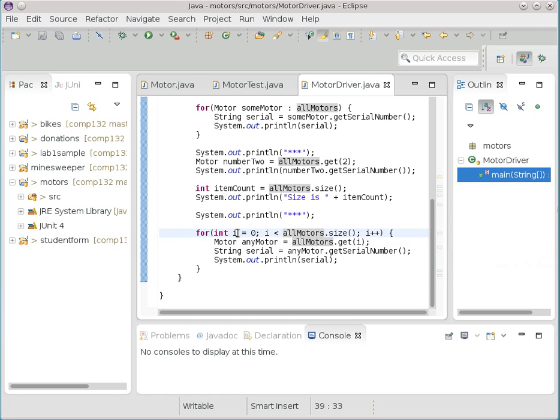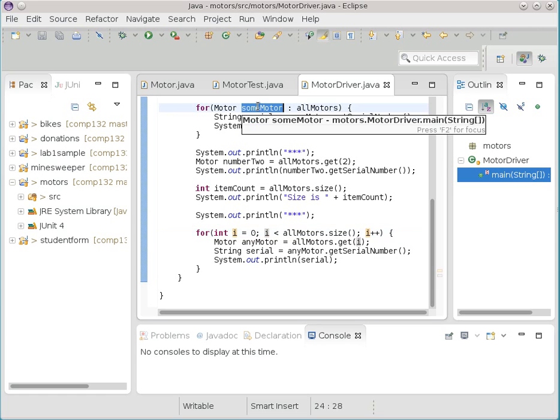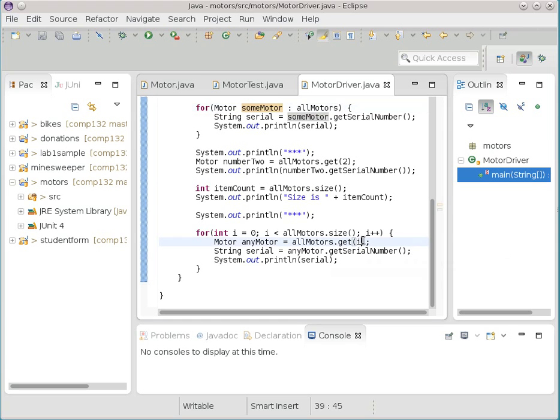The variable here is almost always I, and that's just an old tradition that dates back to the 1970s, but I is as good as anything else. And most people will write it with an I. So for as much as the variable some motor is going to change for every one of the things that you've got inside this loop, the variable I is the thing that's going to change within that loop all the time. So the I there is the thing that keeps getting incremented.